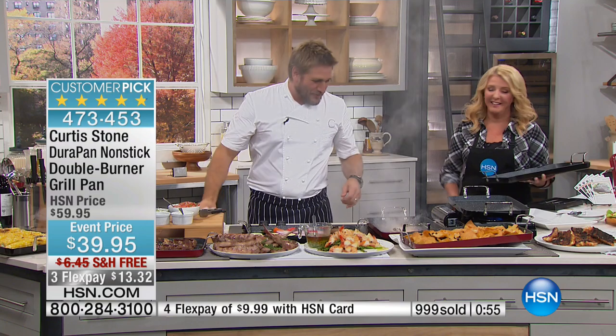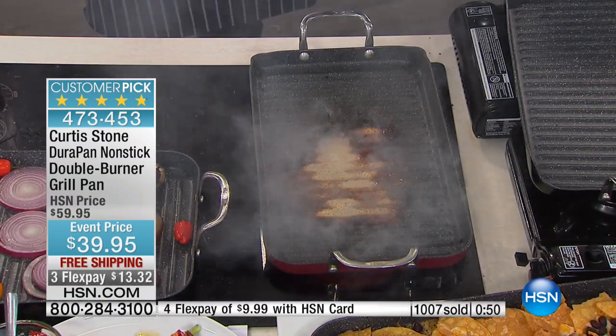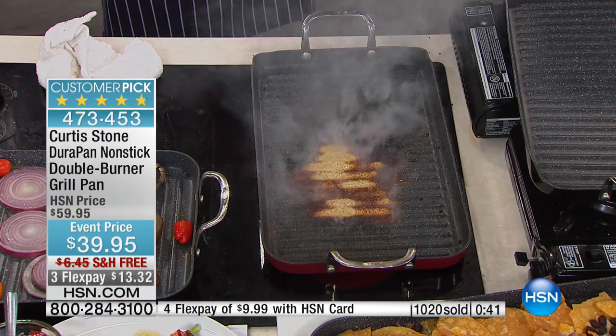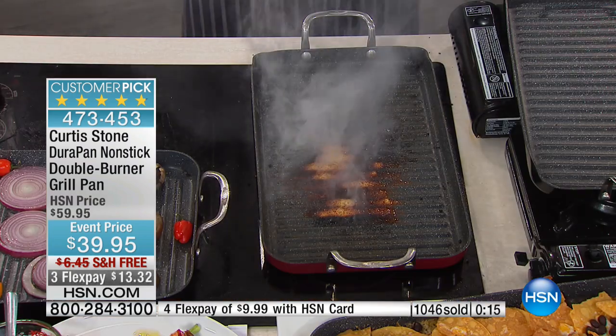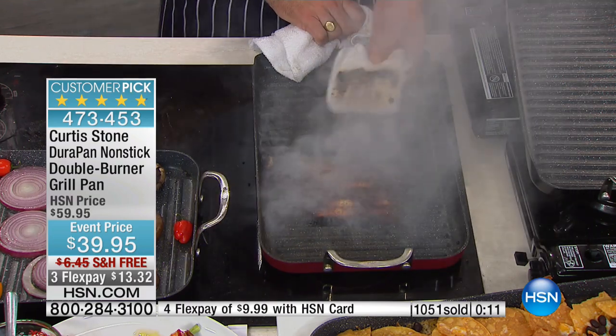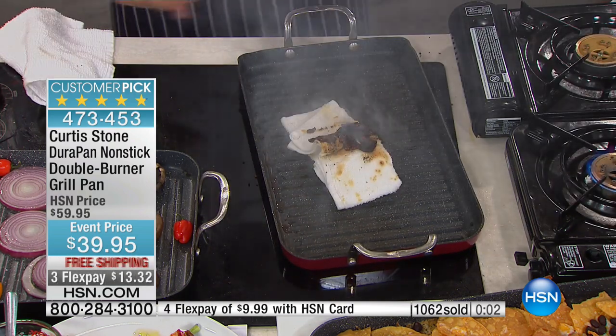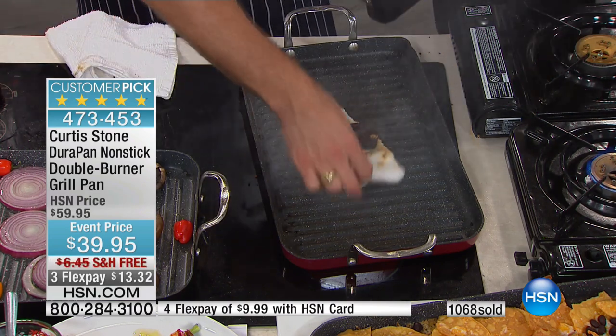Chef, it's your non-stick that allows you to do it. We invented this stuff — we went to Whitford, the people that make it, and said how do we get this super strong? Rochelle wanted stainless steel utensils in the pan without worrying about it. So we decided to put five layers and changed the composition of what the non-stick actually is. It is now, without doubt, more than four times stronger than other non-stick on the market. Look at this — parmesan cheese burning onto a hot grill, which would normally be a disaster. You just wipe it clean. The grill looks like it came out of the box — and the cloth is a disaster. This cloth you're going to throw away.